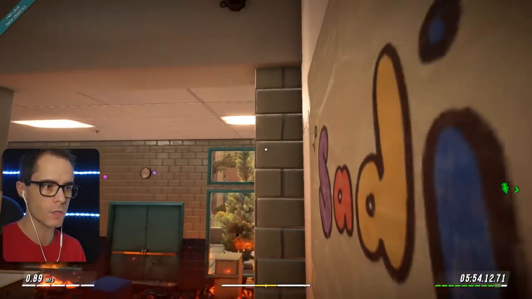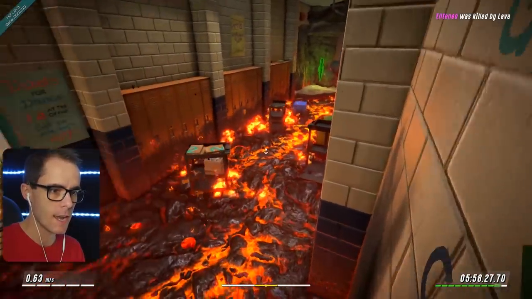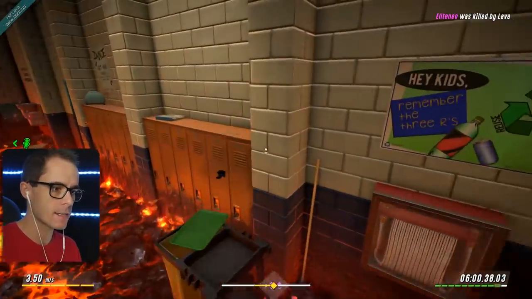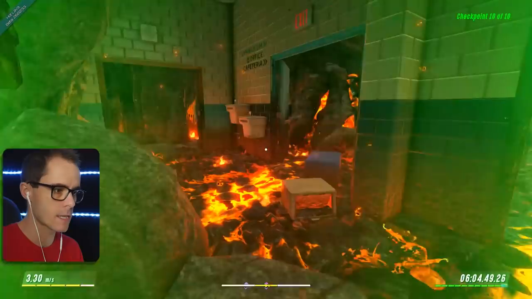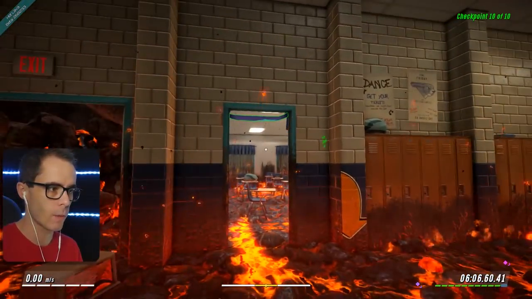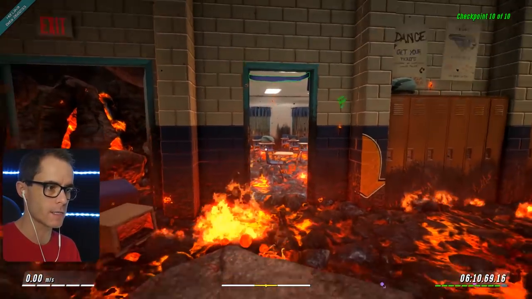Let's go back over here. Watch this. Let's try this maneuver. Yes! Yes! That is how you do an aerial twist maneuver, alright? That's how you do it. Okay, now where? Over that way. How? Oh, okay, I see. I see.